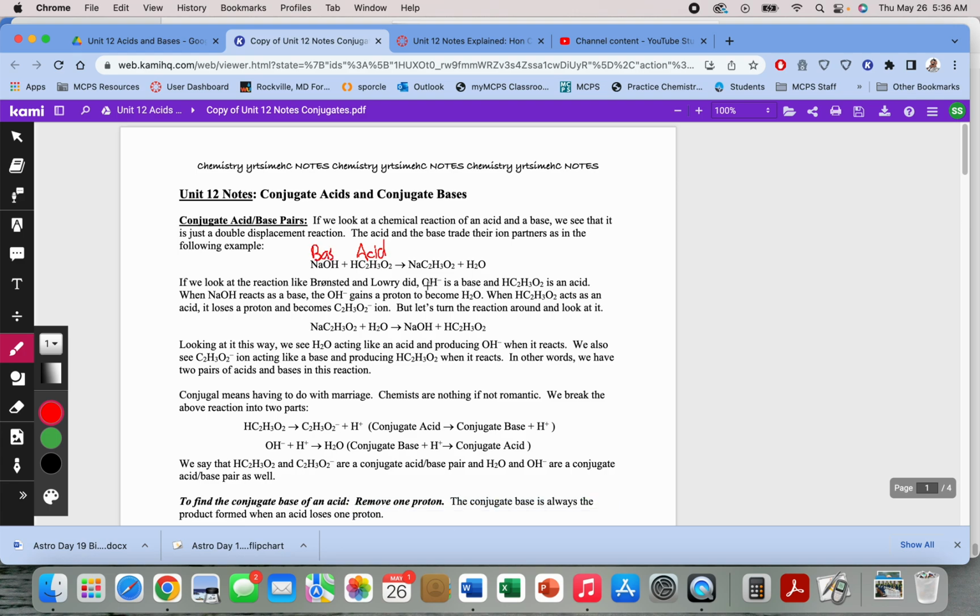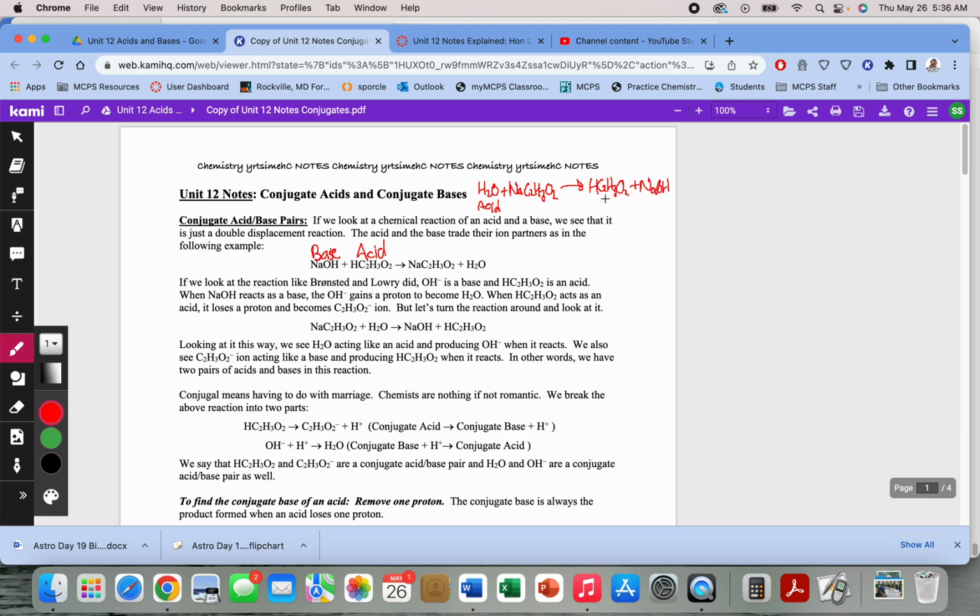However, let's look at what happens after the reaction for a second. Well, over here we have our products. And if you look at it, these products actually look kind of like an acid and a base also. In fact, if I ran this thing backwards, H2O plus NaC2H3O2, right? We can see that this guy could be our acid, because it has an H, and then this could receive an H, and so we could get HC2H3O2. In other words, it would just be the same reaction, but backwards, and then plus NaOH.